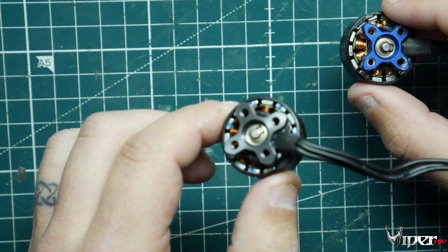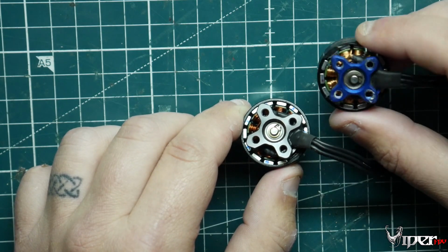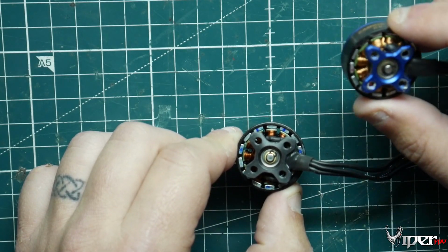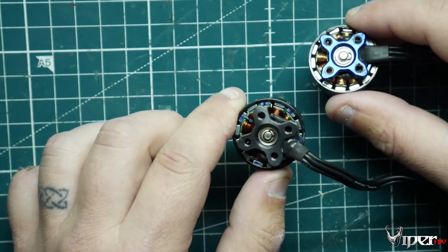Since this is a 2450 kV motor, I'm not going to be racing it. You want something like a 2600 kV on 4S to be able to do that. And speaking of voltage, these motors now can go up to 5S, where the old Wii motors in the Samguk series were only able to go to 4S. So that's one big advantage of having the thicker windings on the stator.